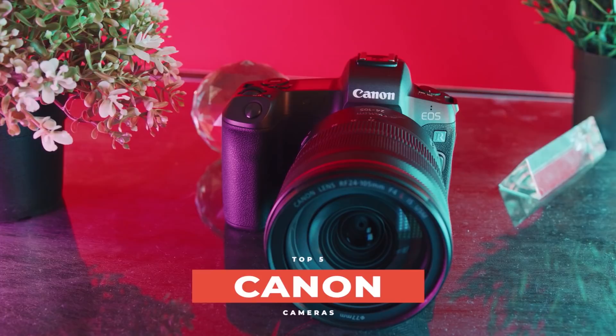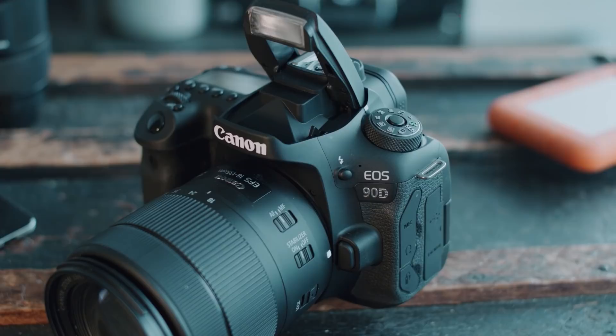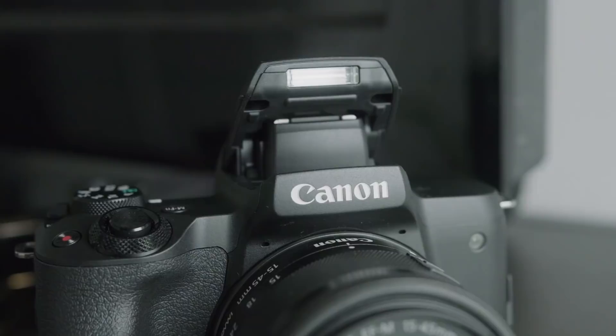What's up guys, it's Rubber and today we're looking at my top five Canon cameras. Canon cameras are known for having fabulous colors and impeccable build quality and of course the best user experience of any camera brand. So if you're planning on getting a Canon camera, here's my list starting from the beginner all the way up to the professional heavy-duty ones. Let's do a deep dive, figure out exactly what each camera does, exactly who it's for and of course what camera is right for you.